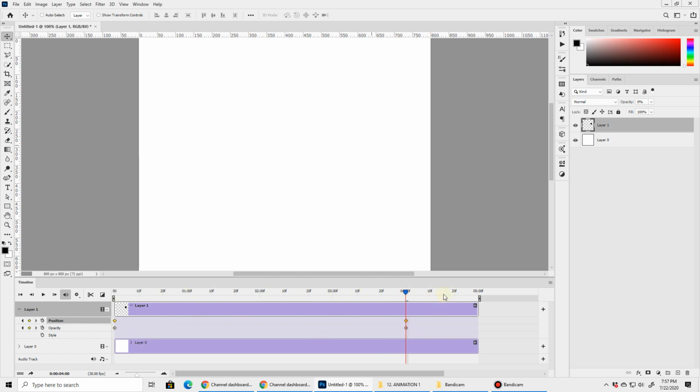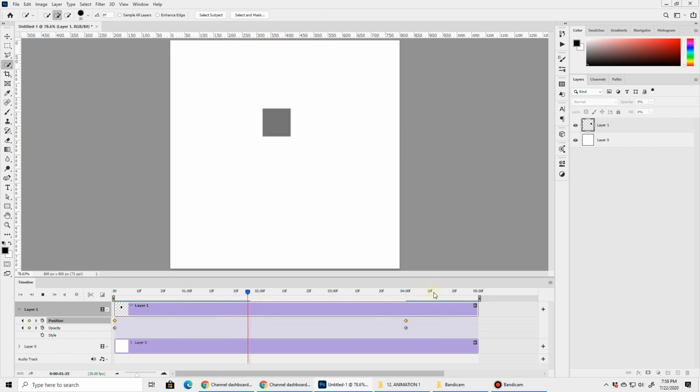So let's grab our timeline to the very beginning of the animation and let's play it. As you can see, we have added 2 different animations on top of this simple black box. One is the position movement, another is the opacity control. Isn't that cool? Great. Let's stop our animation here and I'll show you a simple variation that you can achieve by simply turning your layer into a smart object.